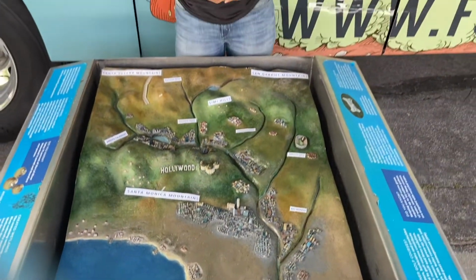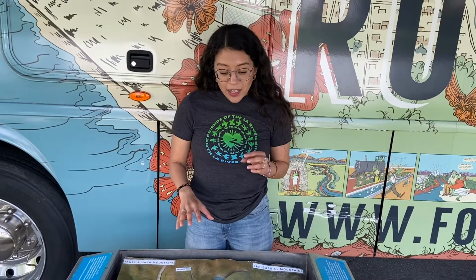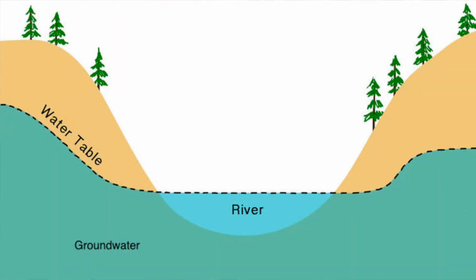What happened here was that when the Army Corps of Engineers came in and intended to pave over the entire 51 miles, these areas never allowed the concrete to harden. That's because the water table at these areas is very high. There's a lot of groundwater beneath us, and water at these areas kept bubbling up and the concrete was never able to stay. So that's why you have these three very special locations where there's a lot of vegetation thriving, because there's soil and water is able to go back down into the groundwater.